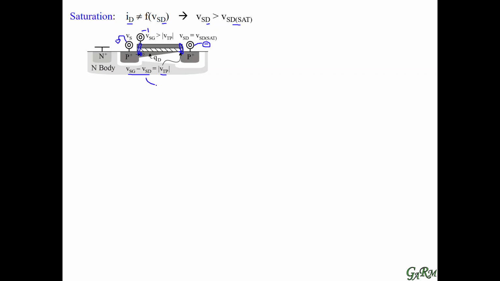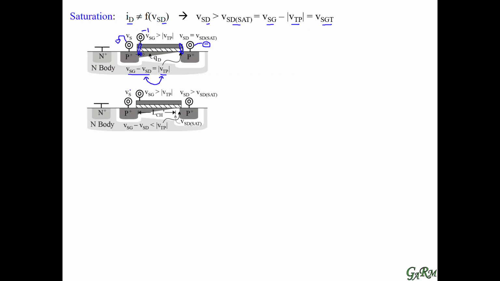And we can rearrange this here and solve for the source drain voltage that does that, and that's the saturation voltage. So when we swap these two terminals, we get that the saturation voltage is a difference between source gate voltage and threshold voltage, which is the gate drive, SGT. What is interesting about this is okay, again, we ground this side and we apply negative voltage to the gate, but now we apply a very high negative voltage to the other terminal.